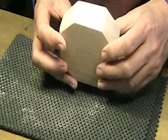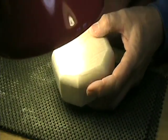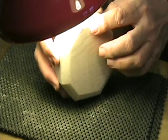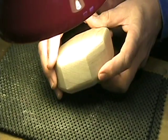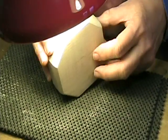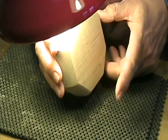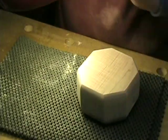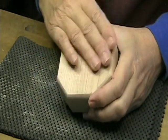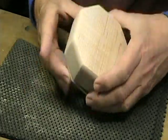Now, how do I know when I'm done sanding? Well, what I do is I take one of my directional lights, and I've got a lot of these directional lights, and I hold the box up to it at an angle, and I look to see if there are any marks that are deeper than the 120 grit sandpaper. If there are any, then this is the time to sand them out. Later on, you can't sand it out. Later on is too late, because going with, say, a 400 grit and trying to get rid of a 120 grit scratch is virtually impossible.